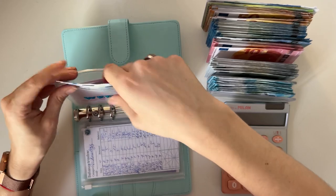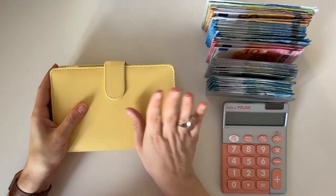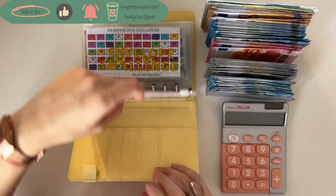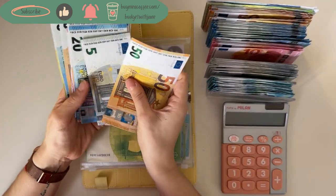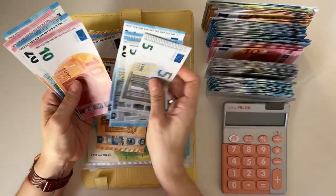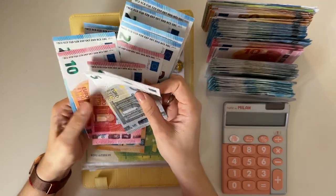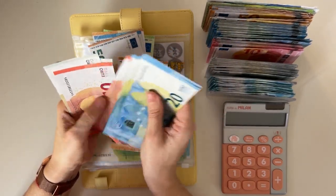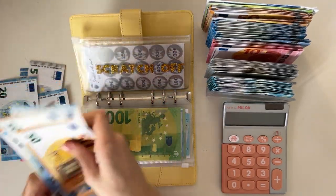Seven seventy in weddings. Now we're on to my favorite part — the savings challenges. We won't count these but we will do some condensing. Deck of cards is condensed. Let's do scratch off — I will count this at the end of the year, I just want to condense it so I can actually close the envelopes.